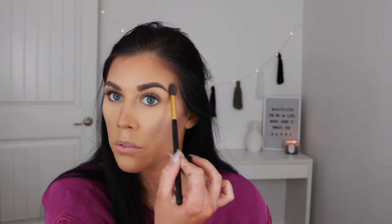The middle shade is going to give you the most pigment, but it's still very subtle. I'm going to squeeze this together and put it right down the center of my nose. And then I am going to do my forehead as well. Just blend that out. It's going to make everything look a little bit more seamless and glowy, even though we went for the very matte look to try to stay away from our texture.